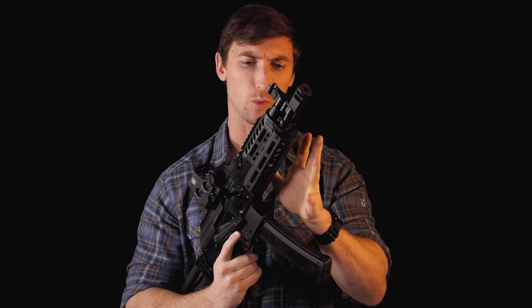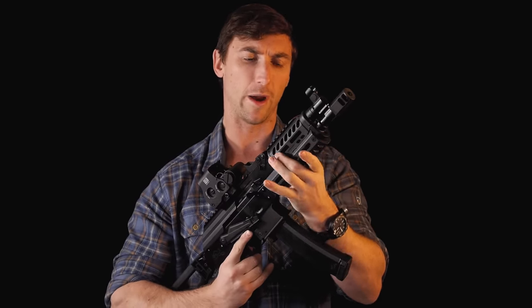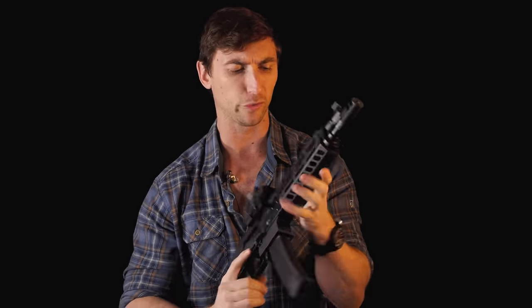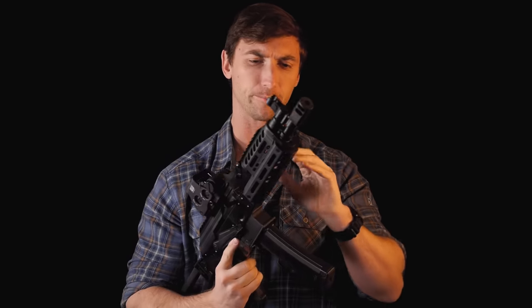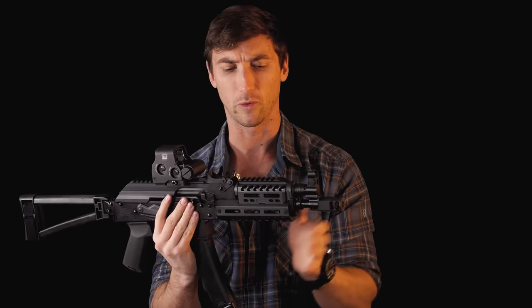Moving up to the handguard — it's really cool. This is their M-Lok slash Picatinny handguard from PSA. They did a really good job designing it. We have M-Lok near the gas tube and near the barrel, and on the bottom we also have more M-Lok. After seeing some newer Zenitco rails, I think they could have thinned the handguard a little bit. What is cool is that they accept normal AK furniture, so you don't have to search for some weird PSA AKV-specific furniture. They could have sucked in this handguard for a more compact package, but these are perfectly acceptable — very rigid, good for lights. If you want to mount any IR device up front, this is a very sturdy mounting platform and you'll have no issues retaining zero.